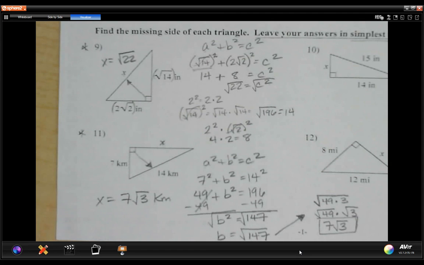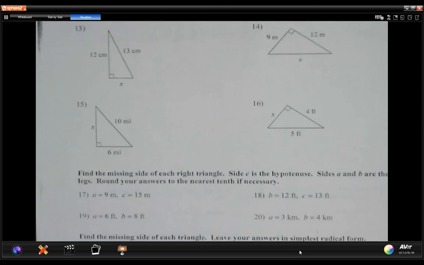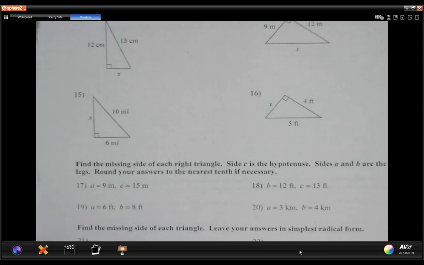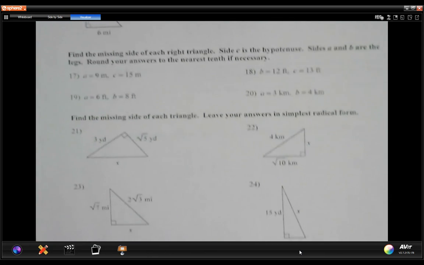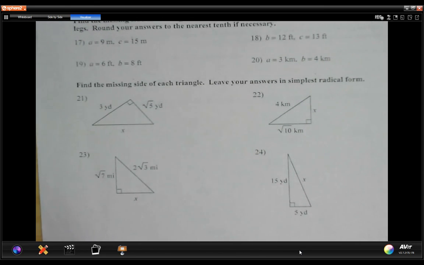Okay, you need to make sure that you go to the simplest radical form. And so these are the ones that are really going to give you the most work. The other ones you're probably going to be able to do pretty quickly based on what you've been able to do so far already. So you can see on the back of this page, you have equally as many as you had on the front. So again, these first 8 or so, you're probably not going to have any issues with. Again, just make sure you pay attention to the directions. These are the ones that are going to challenge you a little bit, but it's okay to be challenged. Listen, we're going to a higher level. We're rising above, and so we're trying to get ourselves ready for not just junior year, senior year of high school, but even beyond into college as well.